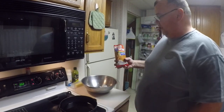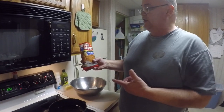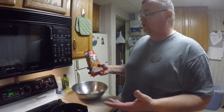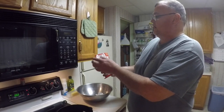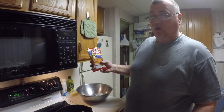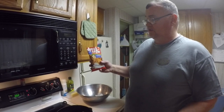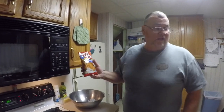Okay, we're going to get ready to cook the fish here. We got them rinsed off in a pan. We left a little water on them, and the reason for that is so the fish coating that we're going to use will stick to the fish. This is a commercial fish flavoring and coating. It's Southern Crafted Goodness, called House Autry. We got it at the local store. You could buy it at Walmart. We've gotten it there and other grocery stores, and if not, you could probably get it online through Amazon.